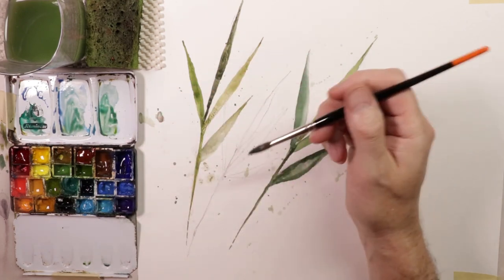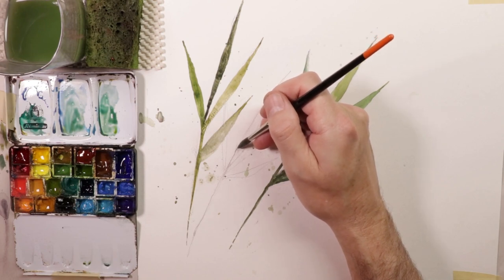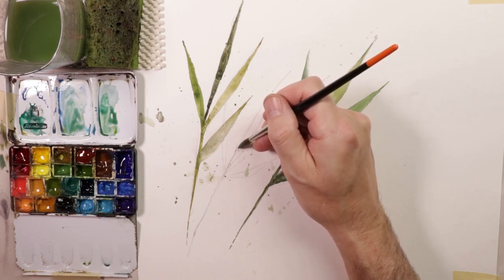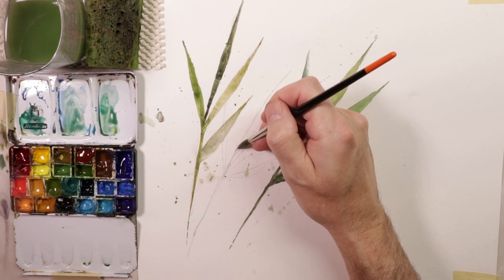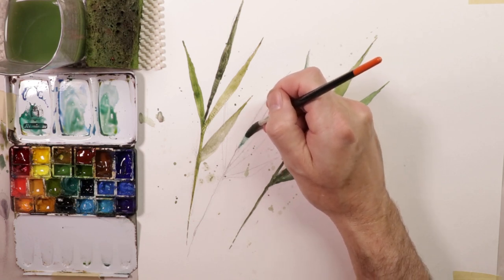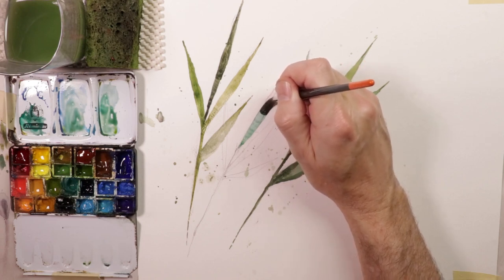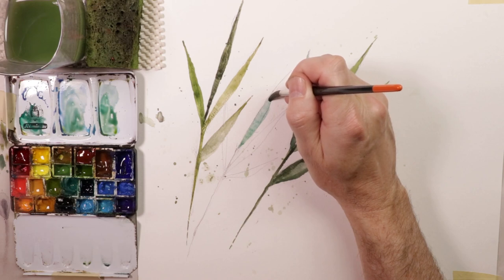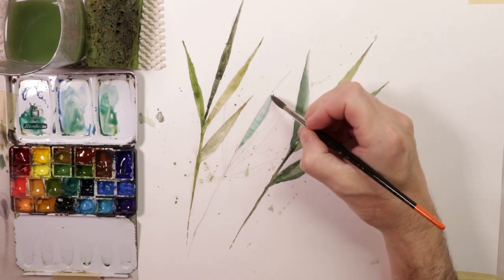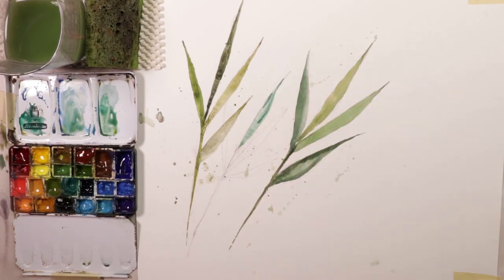Okay, let's try that out, and we'll do the same method we did before. Take the very, very tip of the brush, start out barely touching the paper, and then as we start to work this way upwards, we press the brush hairs down hard, and then we lift up until we barely touch, and then we lift up the whole brush, and then we just do this. And that looks pretty good.